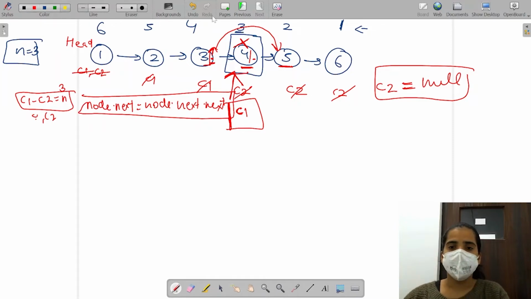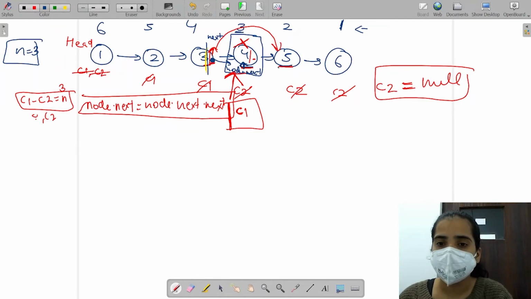See, here I will take this pointer. Here we have the address of this node. That means at next of this node, I am storing this node, which is node.next, right? So this is my node.next, which is representing this node, right? Now here you can see the address of this node has been stored here. So that means this represents next of node.next.